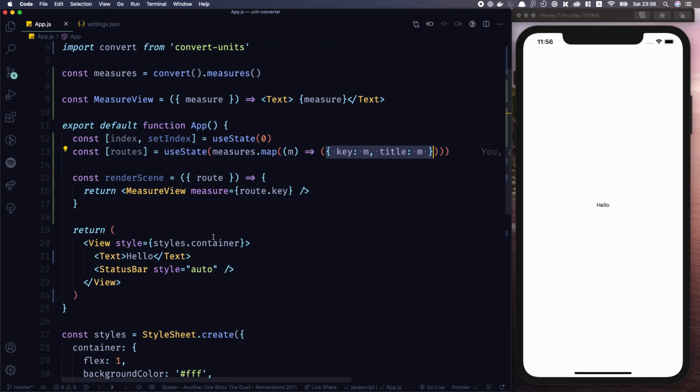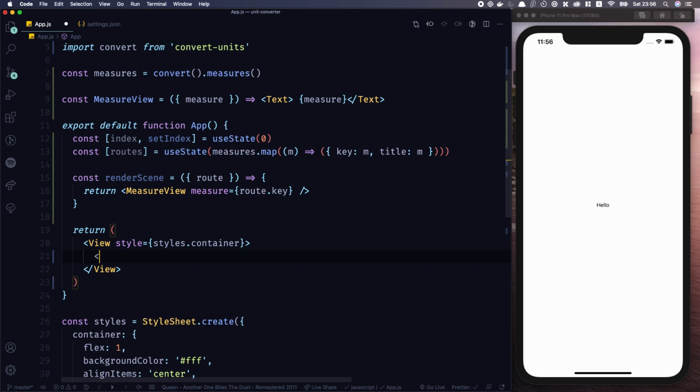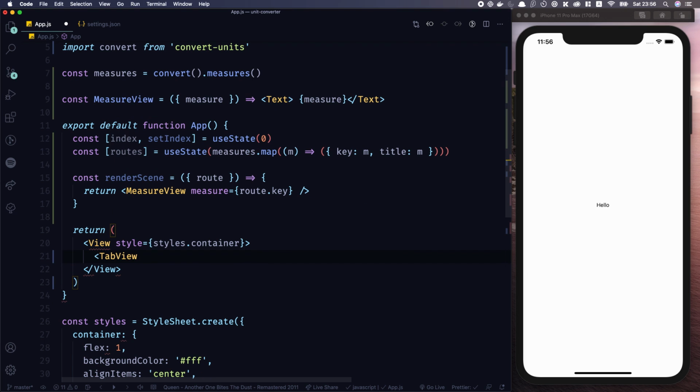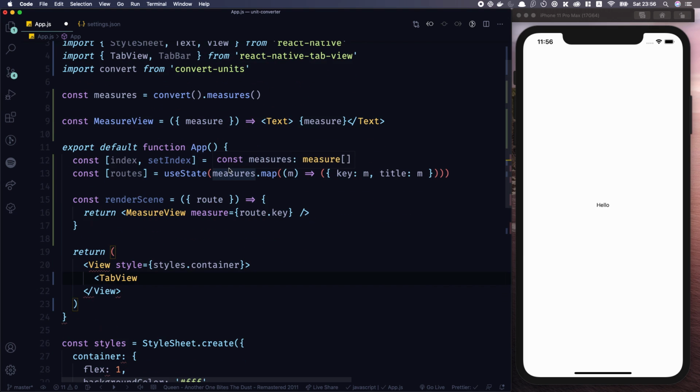So we are not seeing anything here because we are not displaying that with the correct components. So for doing that, we are just going to use the component that we imported, the TabView component.